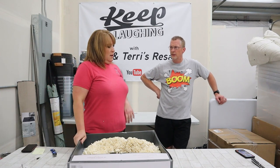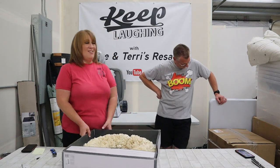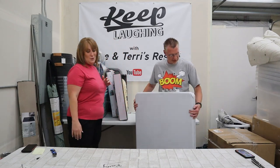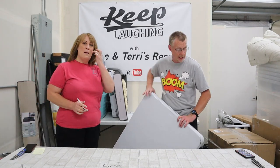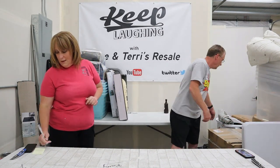Did I say it was going to be a long day? It is Monday, and you just came back from vacation, so that makes it twice as long. Here's another one of those folding tables we got the other day with the broken corners — $10 for that one. I actually already have this sold.